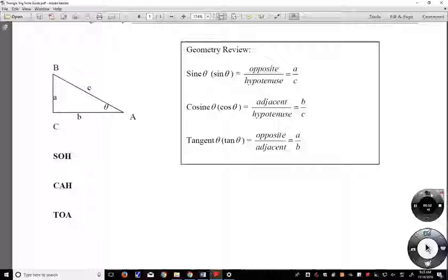Hypotenuse is usually pretty easy for people because hypotenuse is located where on the triangle? Across from the 90, right? However, adjacent and opposite are totally within perspective. So like if I stand in this corner of the room over here, that corner and that corner are adjacent to me, but that corner way over there is opposite of me, right? But if I move my location and I move over here, now which corner is considered the opposite corner of the room from me? Over there. So you really have to know which angle you're talking about before you can know in the triangle what is adjacent and what is opposite.